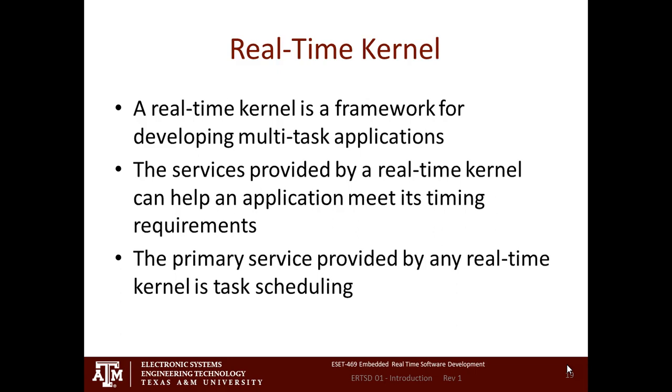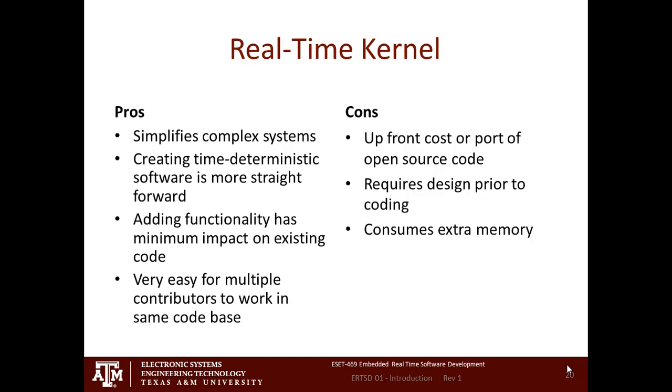So the services provided by a kernel all have to do with meeting timing requirements, and to some extent also communications between tasks, which kind of comes back to timing anyway, and you'll see that in a little bit, or as we go on. So here are the pros and cons to a real-time operating system.